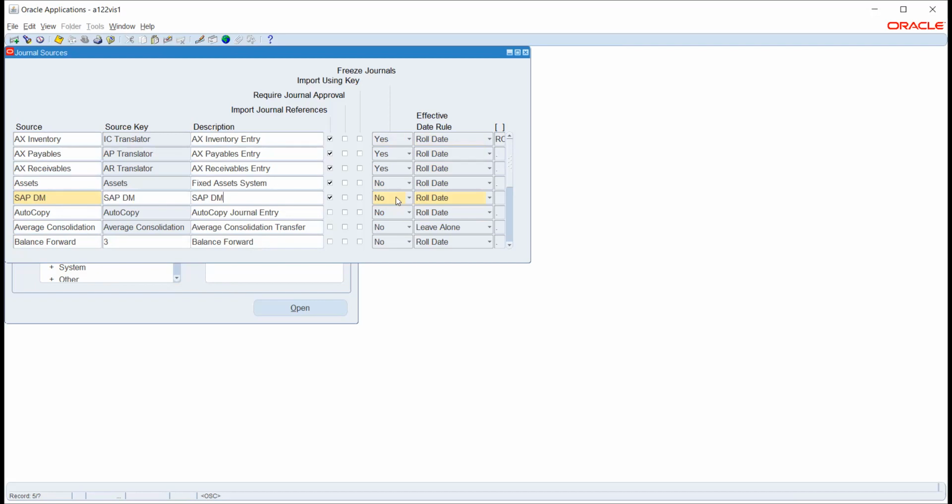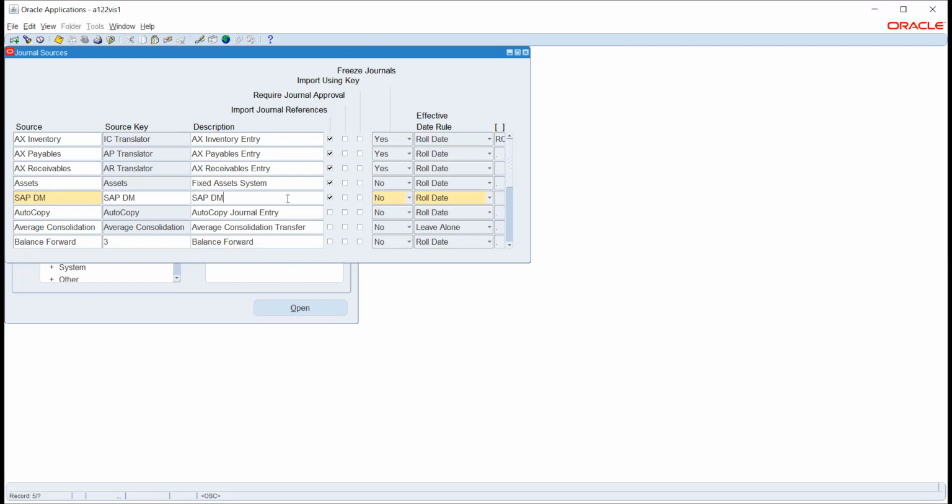So I cannot change the period. We had this change period option, so that will not be available, and the effective date, anything will not be able to change. So I should go as it is. I will use this option when I need to have more control in terms of managing this journal entry. So that is when I'll say yes.